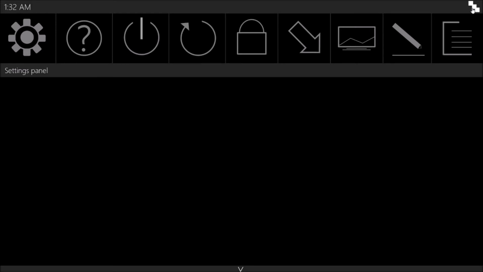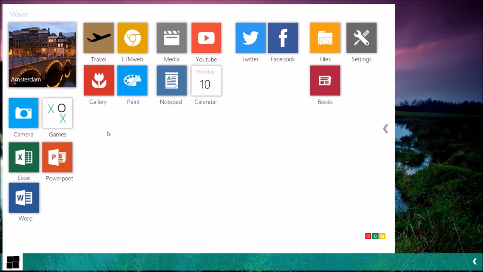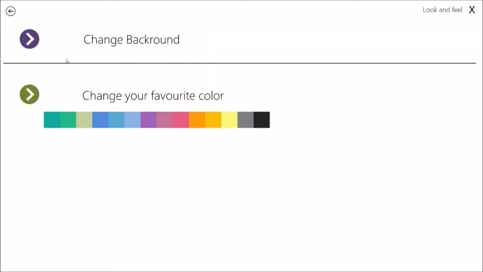What does this do? What did that do? Just play the jingle. Go back into settings. Look and feel. Change your favourite colour. I am going to choose pink just to be different. Oh no. I don't think I'll bother.